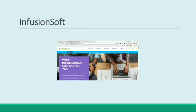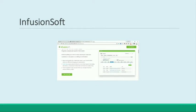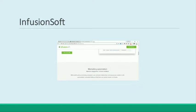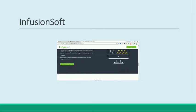That, of course, also makes things a little more complex, though, which is why Infusionsoft is generally recommended for the more advanced marketer. What's more is that if you're already using your own CRM or autoresponder, then some of the advanced features here may well be considered a little redundant.